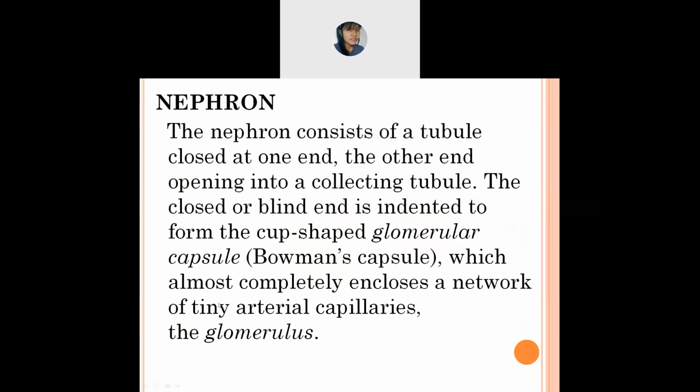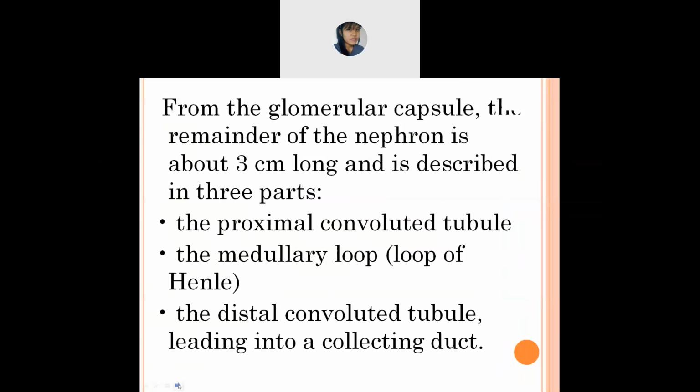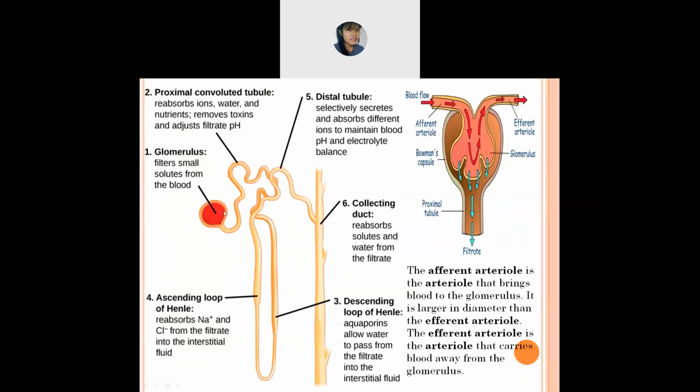Okay, so before going to the function of the nephron, let's see the structure of the nephron. The structure of the nephron is this. Okay, so it is in this form. First you will see this is the Bowman's capsule, or else you can say glomerulus also, or else we can say Bowman's capsule also. Okay, and if we go further, you will see the proximal convoluted tubule.